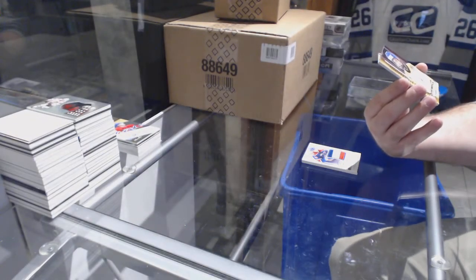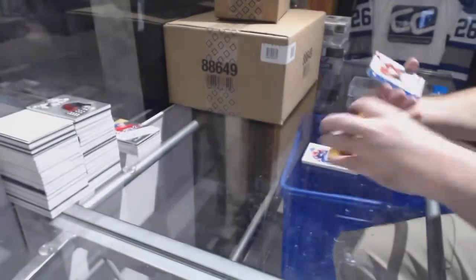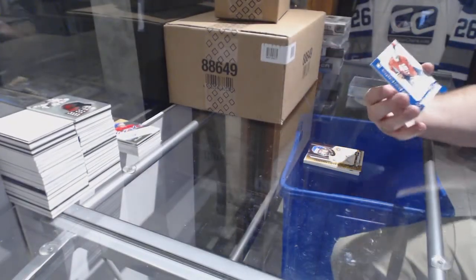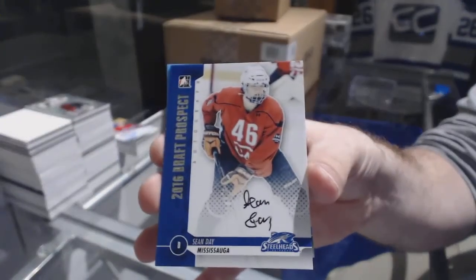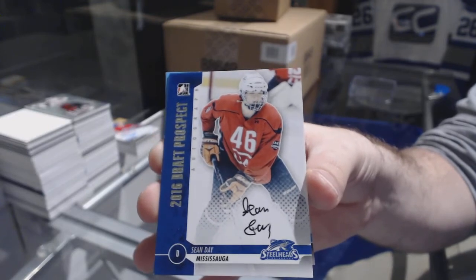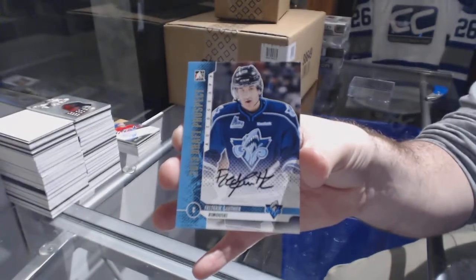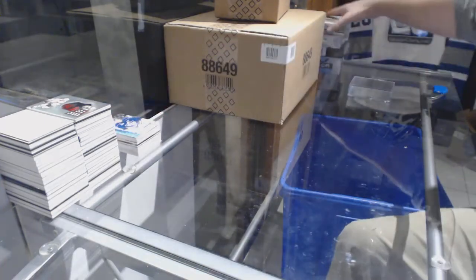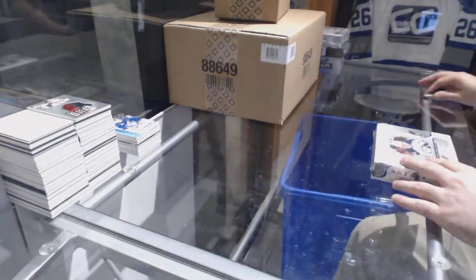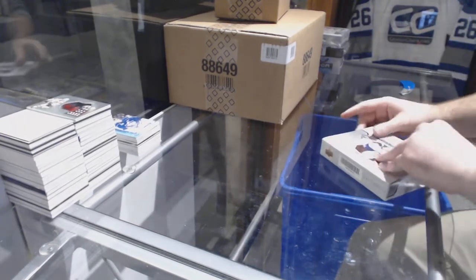We've got a gold auto for the Montreal Canadiens, Jacob Delarose. We've got, is this Fly? No, that's Sam Steele, I believe. Sean Day. What team was Sean Day? And again, I do apologize. Sean Day. And we've got for the Maple Leafs, Frederick Gauthier. Or has Sean Day, I've been drafted. Was it Rangers? I remember he went to a pretty big team, so.